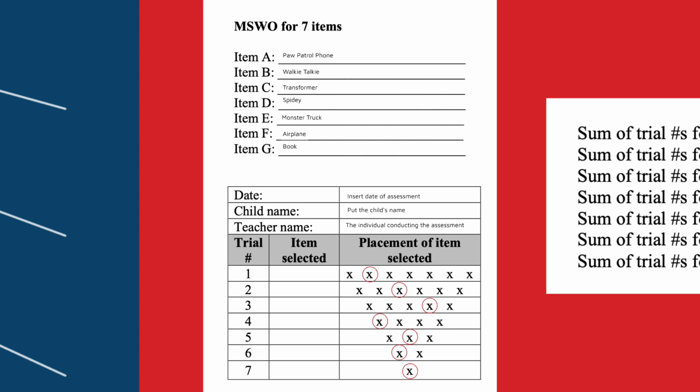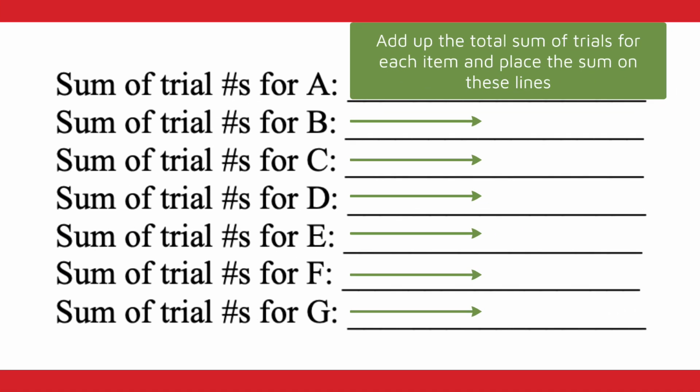Once you've done that, you're going to put the placement of the item that was selected with each trial number. So for the first trial, if they selected the second item to the left, you would circle an X there and then place the item that they did select. You would continue to do that by circling all the way through until you've gone through items 1 through 7. Once you've conducted all of your trials, you're going to do a sum of trial numbers for all of the items. On our data collection sheet, we did 4 trials in a row. So I am going to add up the trials for A, the trials for B, C, and so on, so that I have the preferences for that individual.